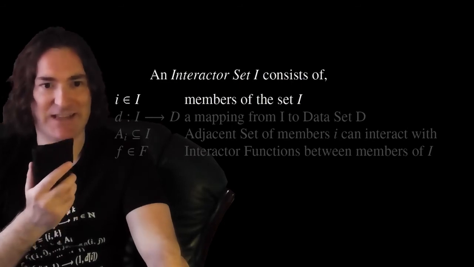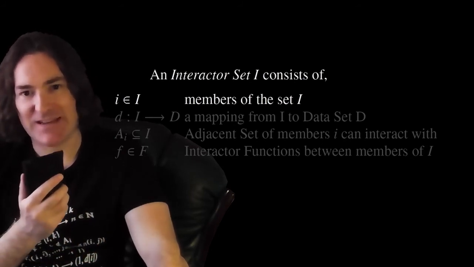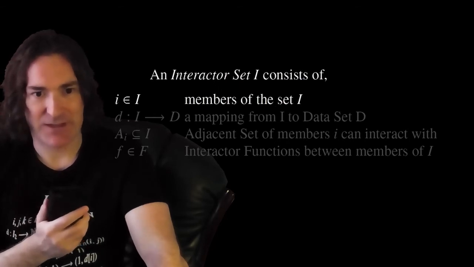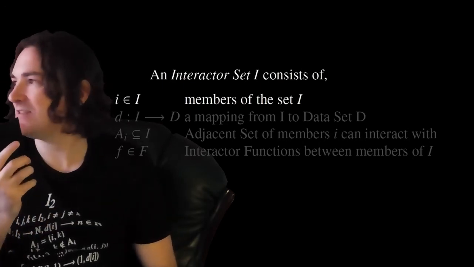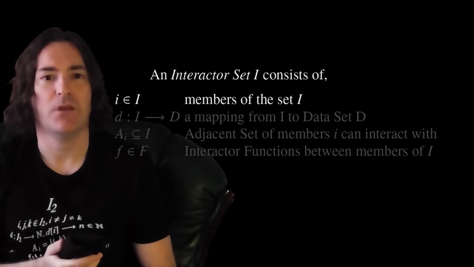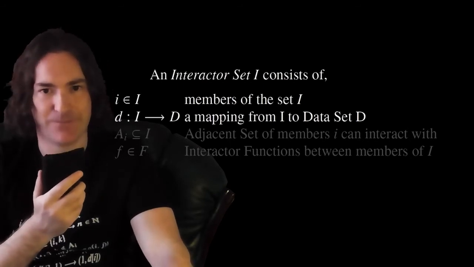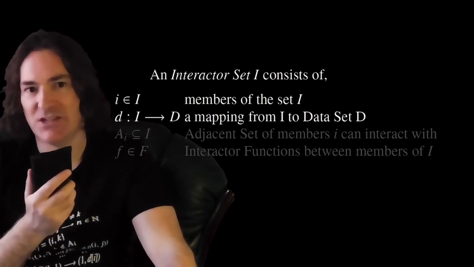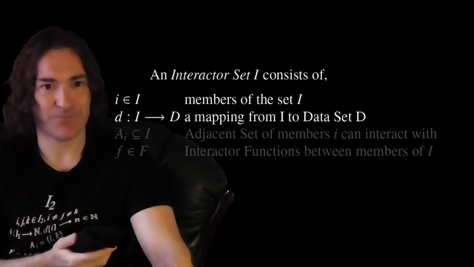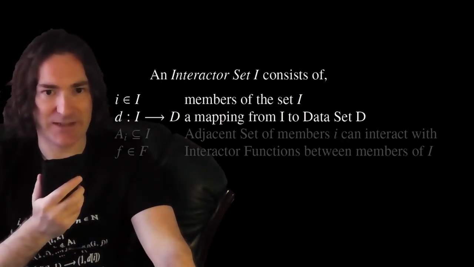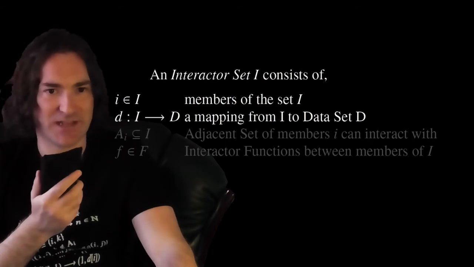The natural numbers would be little n in big N, where n could be 1 or 7, etc. There are some rules for n in N, like 1 plus 1 equals 2, and there are also some rules for i in big I. So let's look at these rules for a general interactor set. We're not getting specific yet. Just like n in N, these little i can have a value, a number, data. We haven't said what data yet. This is the general case. We're trying not to assume anything yet, so we'll call it D for data. This data set D could be very complicated, but to keep things simple, in this video it's always going to be, just like n in N, just a number.